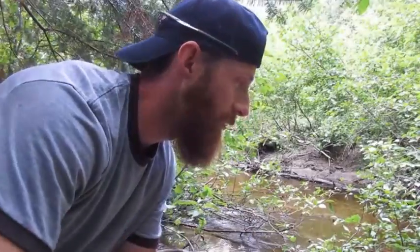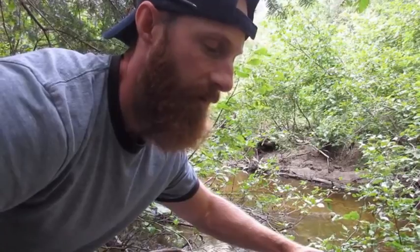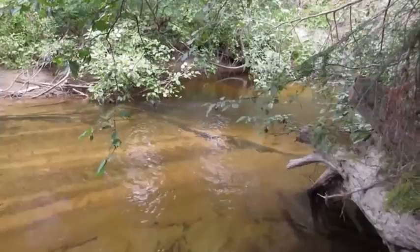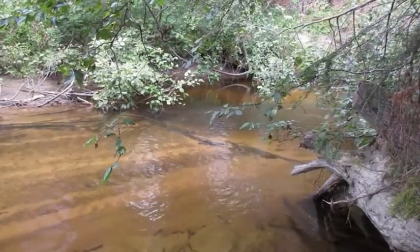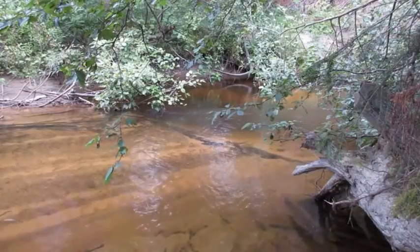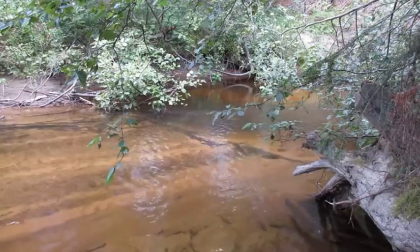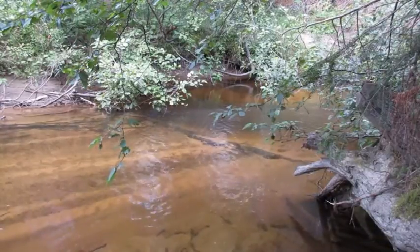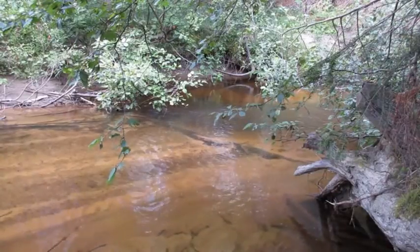I decided not to fish at the other spot because there was too much of a mess and the water wasn't as deep as I hoped — it's actually not very deep anywhere. But I found a little spot where the water is about a foot and a half deep in this little pool over a riffle. I'm going to get a line out in the current and let it fall back. You can see the transition zone between the light and the dark water. There's a little sandbar and then a dip, so I need to get my line out in the run enough that it falls over that little hump into the dip, and hopefully the current takes it the rest of the way without getting snagged.